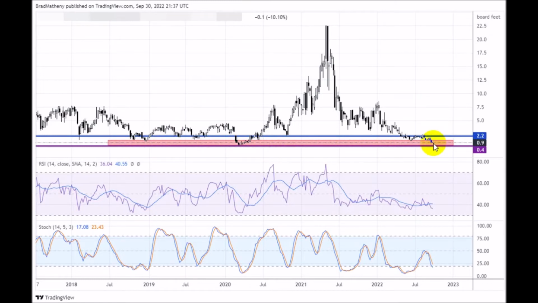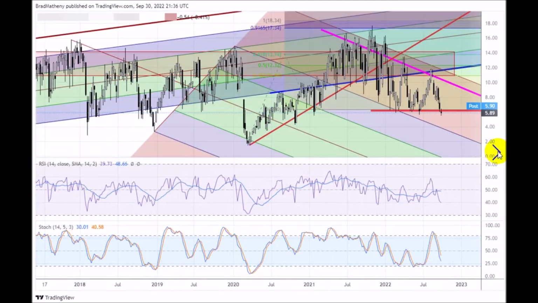We need to see what happens, what the shift is, whether it's going to be Europe, whether it's going to be China, whether it's going to be the Fed. But the unwinding of the excesses in the markets has already, it seems like, taken place. And now we're just waiting for some kind of a shift in the other direction.